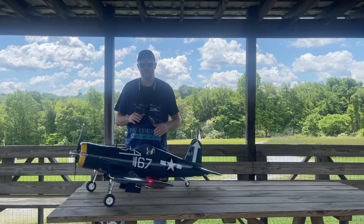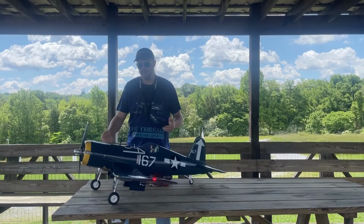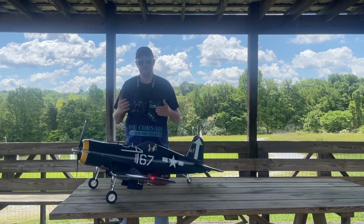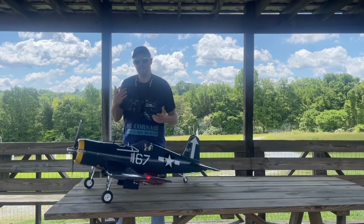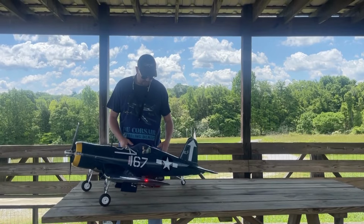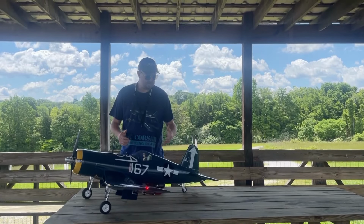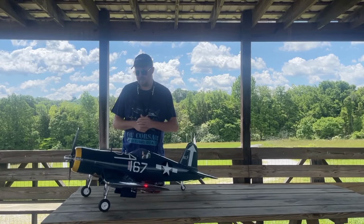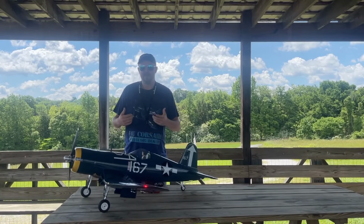Climbed out, pulled down a little bit. Once we got the gear up though, it leveled out, which, these gears on the mains go aft, so that's going to pull the CG back just a little bit. And when I got in there, it flew fairly well. I gave it a few clicks, I gave 7 clicks of up elevator. So even then, looking at it now, like I said, we might adjust the CG a little bit on this plane. Kind of hard to tell with the wind.